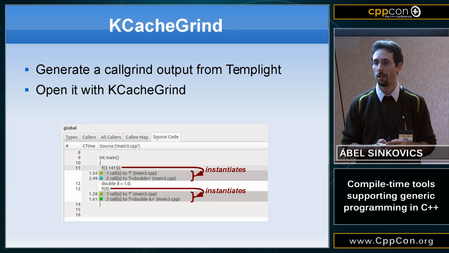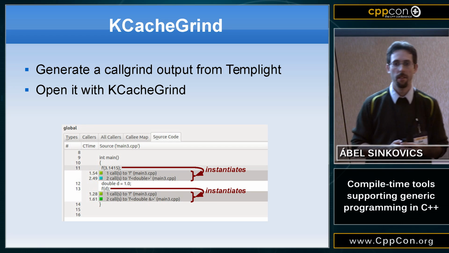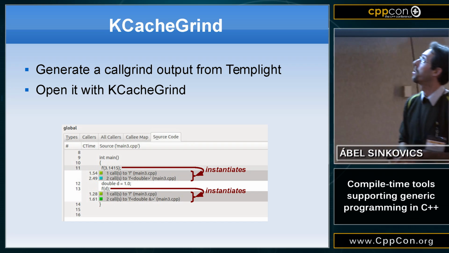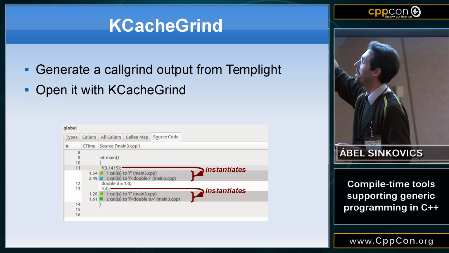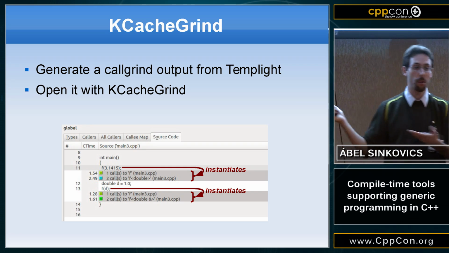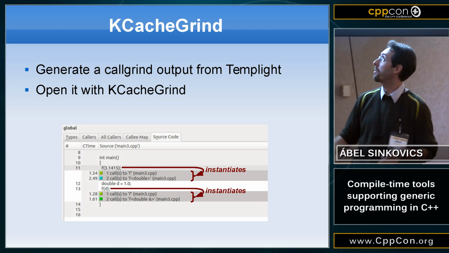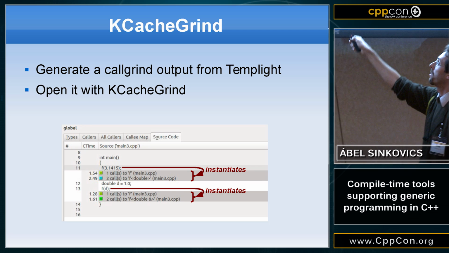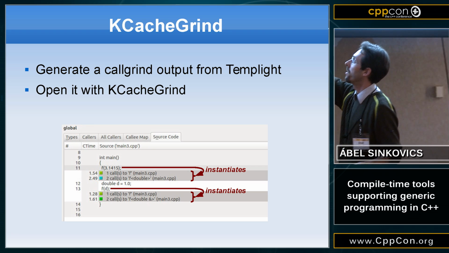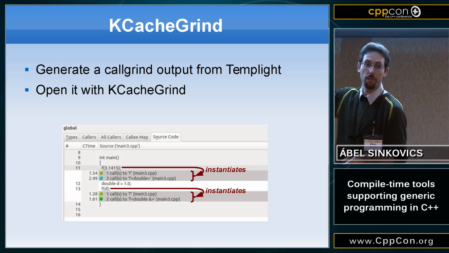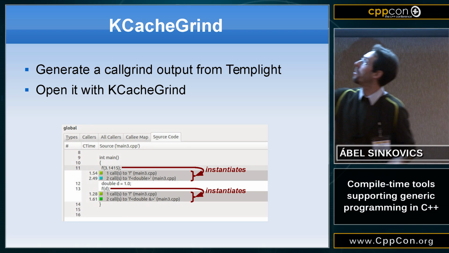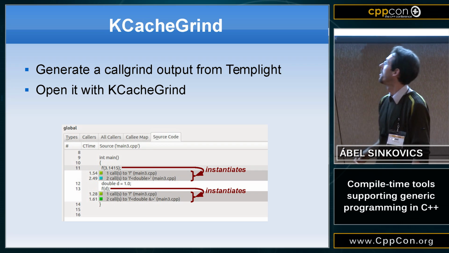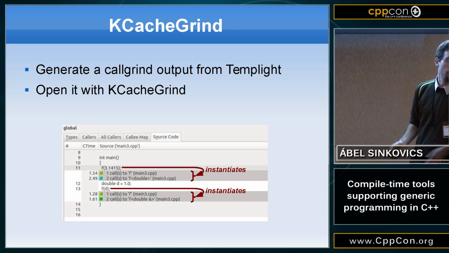Other questions? Okay. So there are utilities like KCachegrind, I don't really know how to pronounce it. These are GUIs which you can open the dump with, and then it will show you useful things, such as this annotated source code. This is the original source code of your source file, and there are extra entries about the template instantiation. It talks about function calls, but one call to F means that the F template was instantiated once.